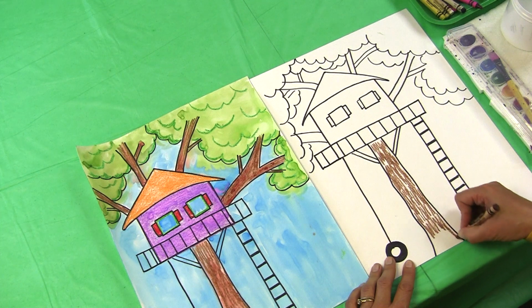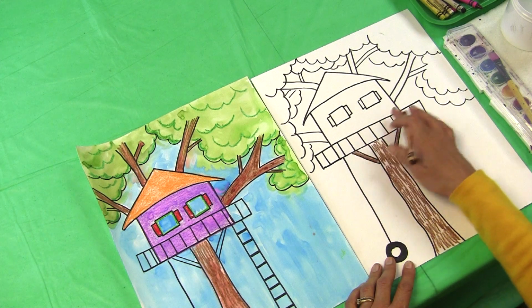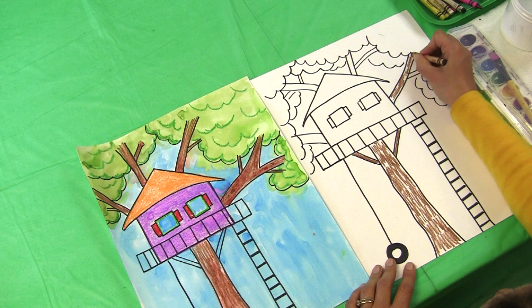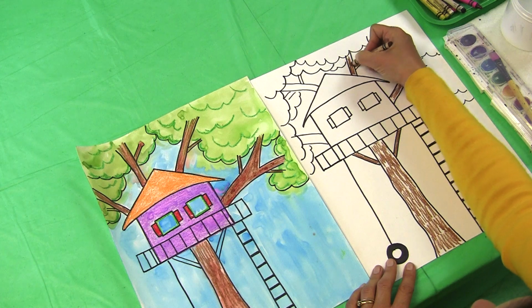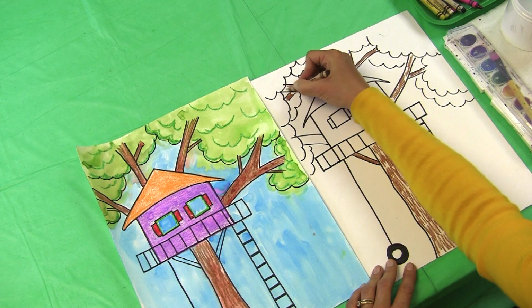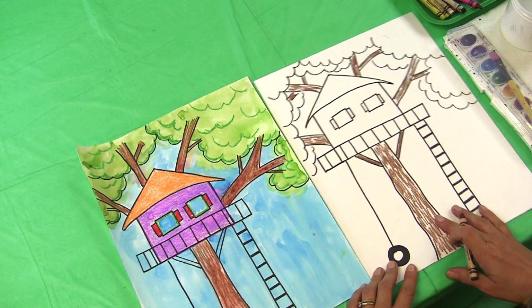So a scratchy tree. This is the trunk of the tree, sturdy trunk. Here are my support beams. Brace my tree house so it's nice and strong. Now my branches. Okay, I have shaded in all of my branches and my trunk of the tree.